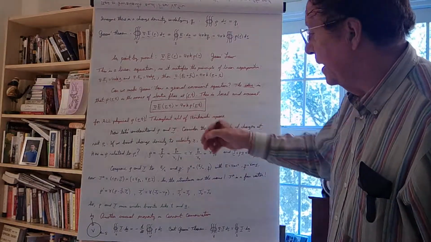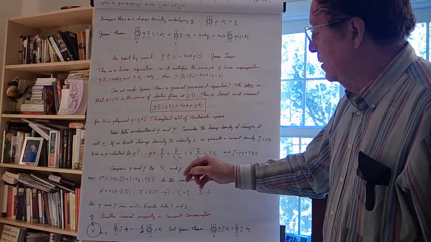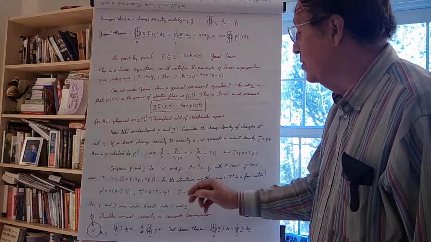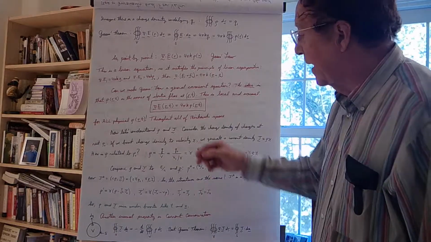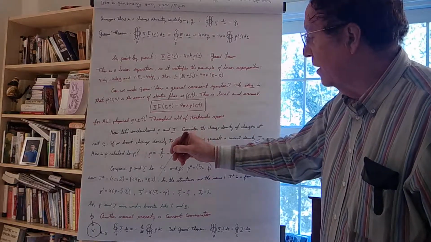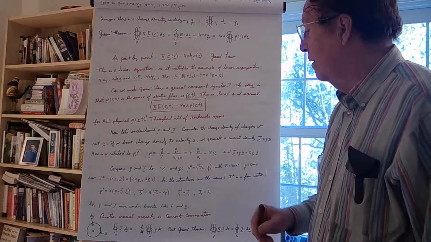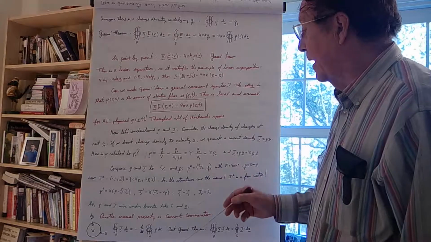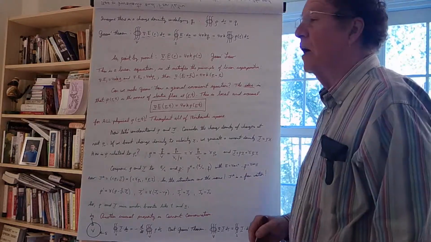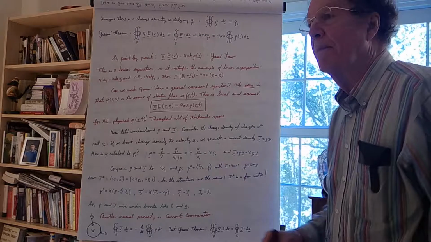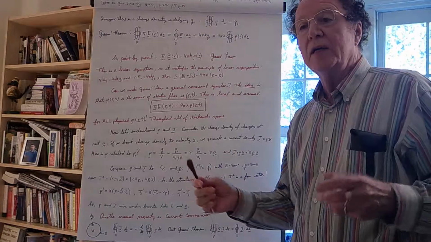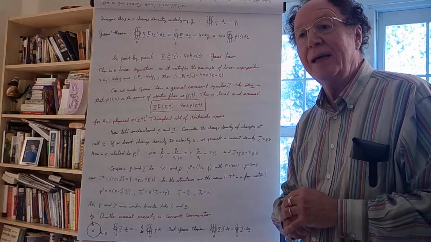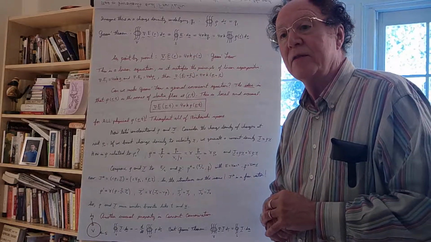Current conservation will be that the charge per unit time that leaves the volume will leave it through the surface. If I calculate the flux of the current going through the surface, then I can equate that to the time rate of change of the total charge inside the surface. So the charge doesn't just come or go, it simply flows continuously. That's a statement of conservation.